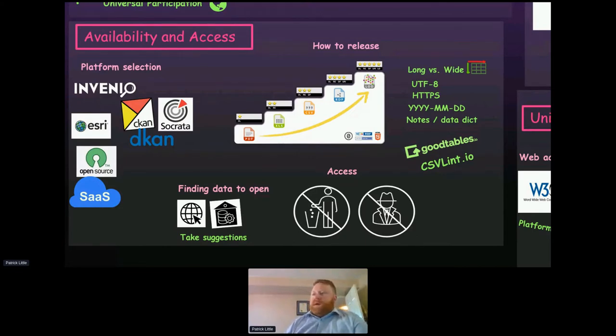When it comes to making your open data available online, there's tons of different technology options available out there to host your open data. And we could certainly fill a whole session by looking at the multitude of different technology solutions out there, comparing the different features. We'll just go quickly over some of the most common ones.